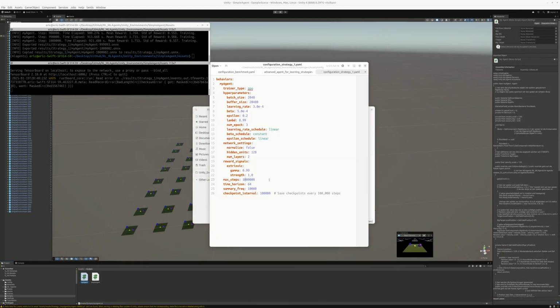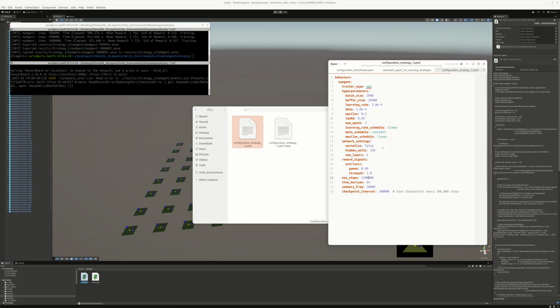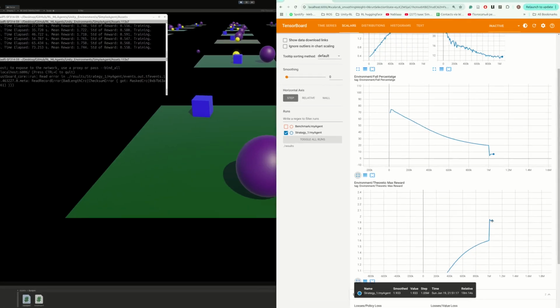To make it a bit easier for you to understand the problem, I want to go back to the configuration file and continue the training for a couple of more steps. So I want to increase the maximum step size for at least one more summary frequency. By doing this, you also directly learn how to resume a training by using this command. And with this command, you resume the same training with another configuration file, which is actually very cool to know.